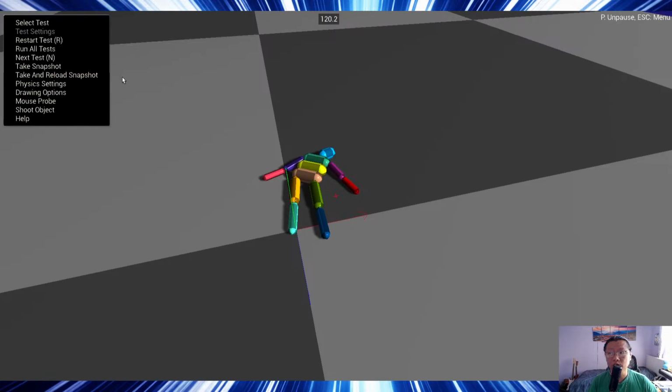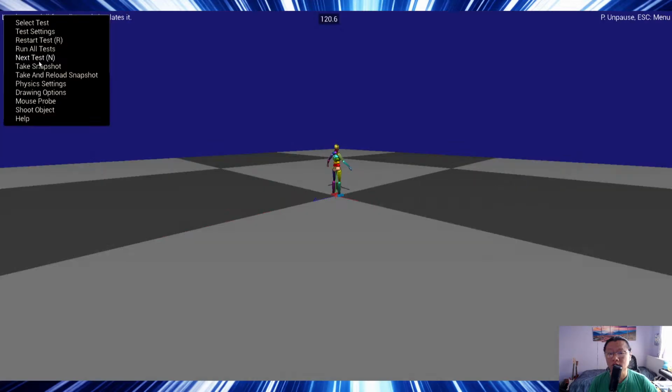Escape menu. Restart test. Select test. Test settings. Run all tests. Next test. Take snapshot. Next test.